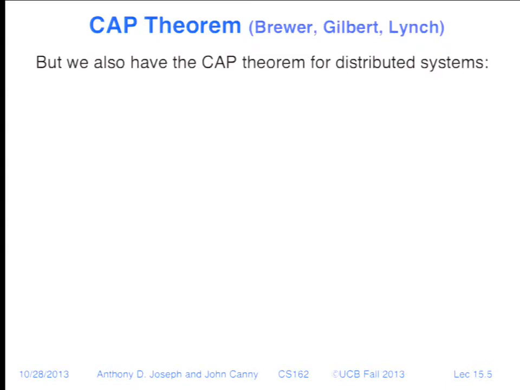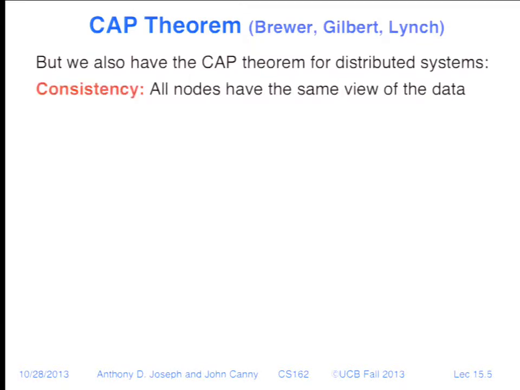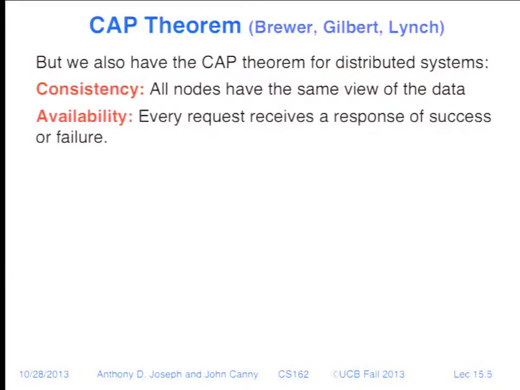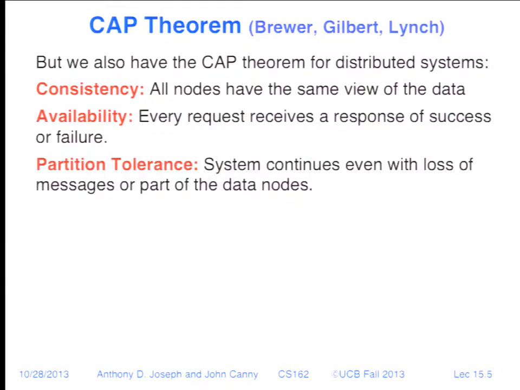On the other hand, in distributed systems, it's been recognized that getting a lot of the desirable properties that you like in a distributed system, especially one that's highly responsive, is challenging and, in fact, impossible. So there's a related theorem called the CAP theorem that applies to three similar concepts. Consistency, similar to consistency on the previous slide. When you have a distributed system, you want all of the nodes to have a consistent view of the data. Availability is somewhat of a new idea, though, but it's critical for systems that are being used to serve web content. And the idea is that when clients make requests, they should receive some kind of response, even if it's a response saying, I can't complete the transaction right now. And partition tolerance is another kind of fault tolerance or durability constraint that says that the system should continue even if there's a significant loss of storage.